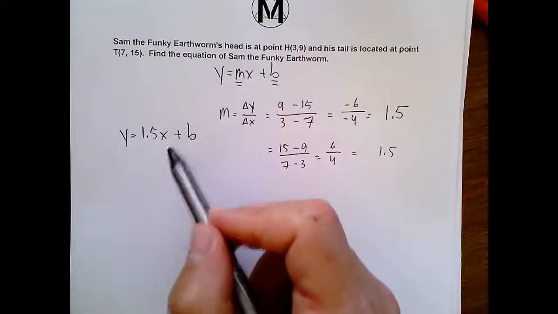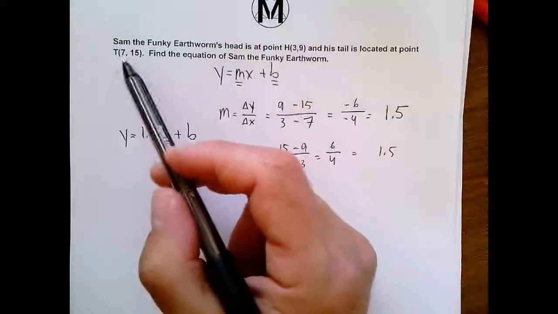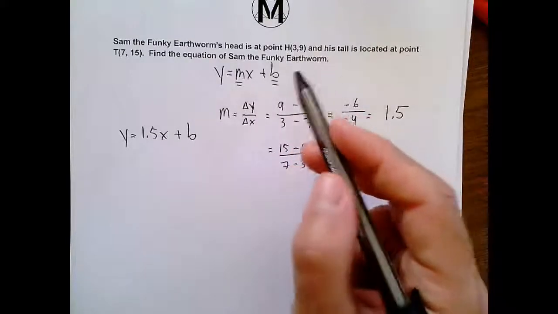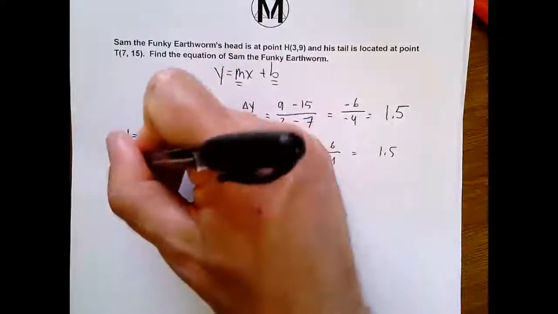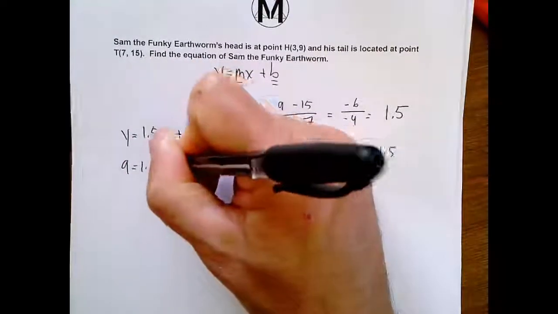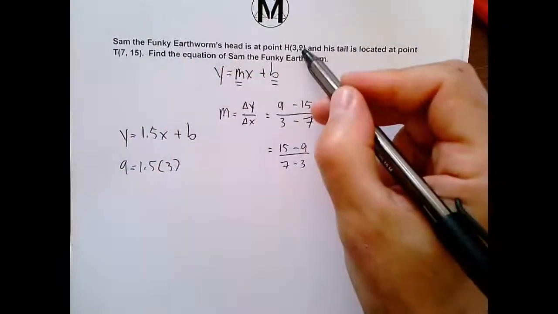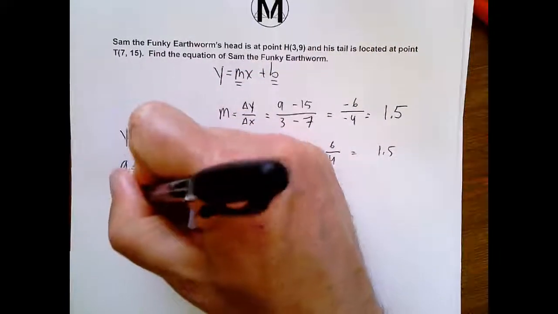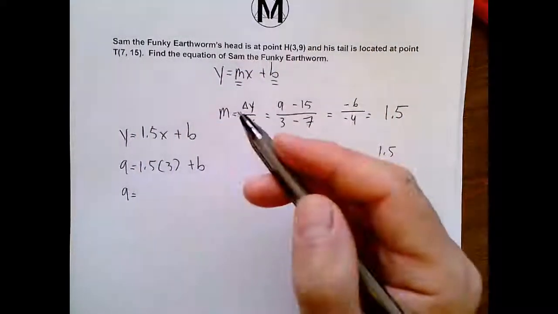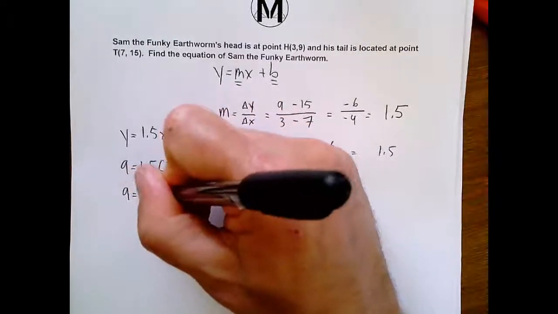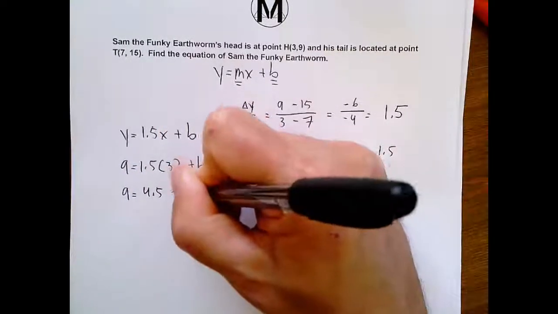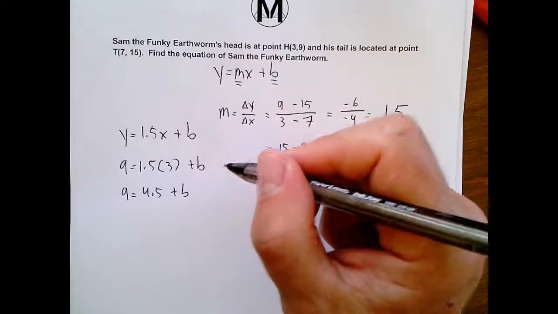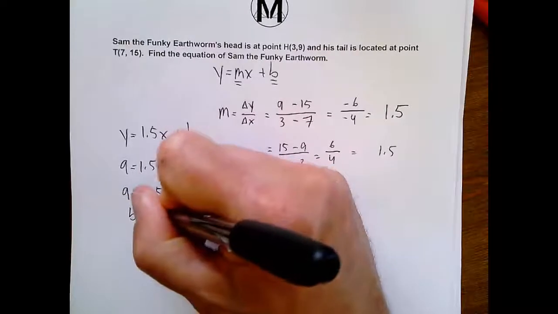Nice. Now, the next thing I like to do is plug in these x's and y's to isolate b to find your y-intercept. You can choose either one you want. You can use this one or that one. I tend to lean toward the smaller numbers because I just think it's easier. So here we go. You say 9 is 1.5 times 3. The 9 is the y, the 3 is the x, plus b. 9 is, well, what's 1.5 times 3? Well, that's 4.5 plus b. Subtract 4.5 from both sides, and then you get b is 4.5.